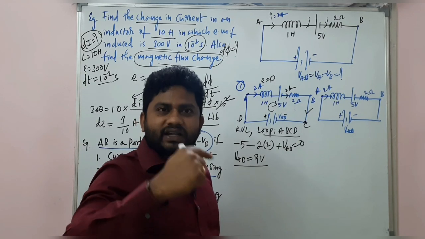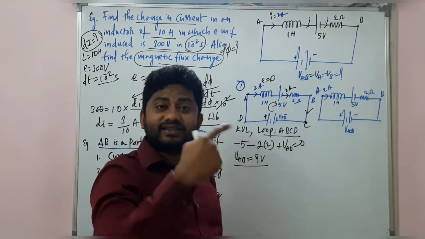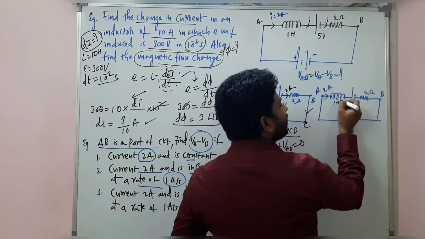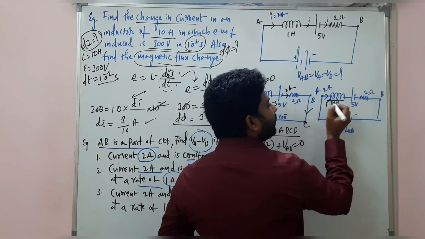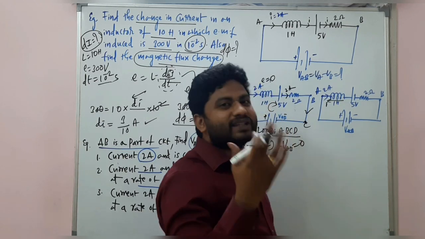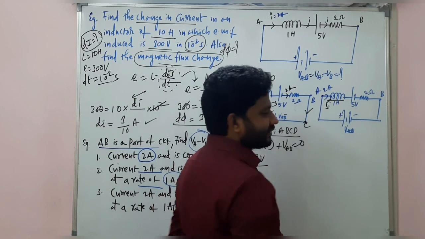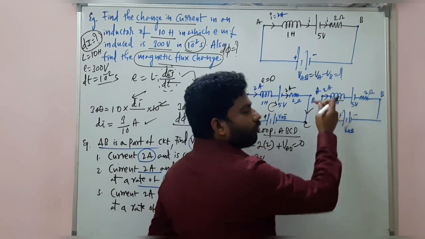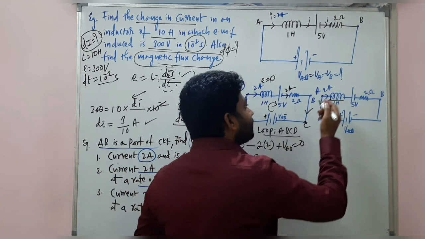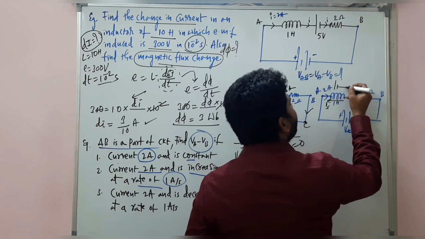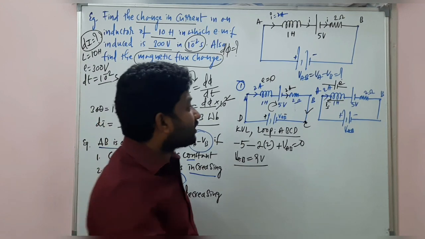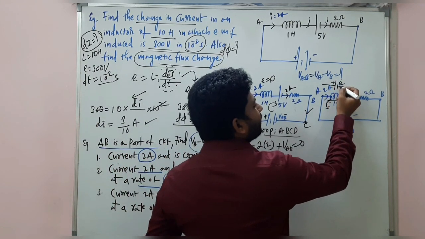Remember always, if the current passing through the inductor is increasing, what happens? The induced current will pass through this in the opposite direction. This is called induced current. Understand? The induced current is due to the self-induction phenomenon. I am writing this as IS. The induced current will try to oppose the growth of the current. If this is the direction of induced current, and listen, the induced EMF will be like this. This is induced EMF E. Okay? Clear? So the direction of the induced EMF is already represented in the diagram.